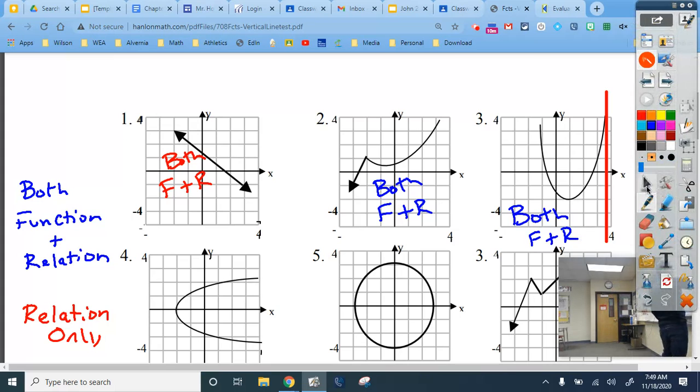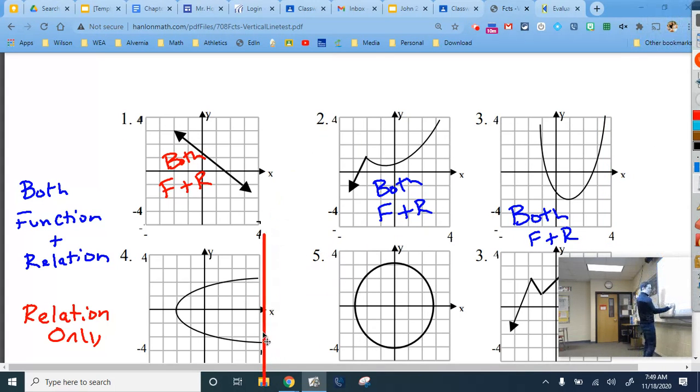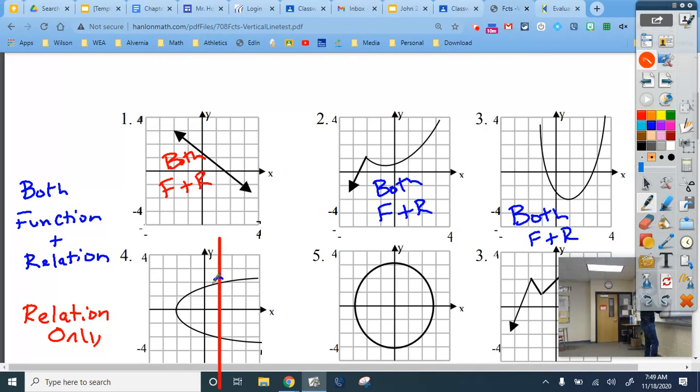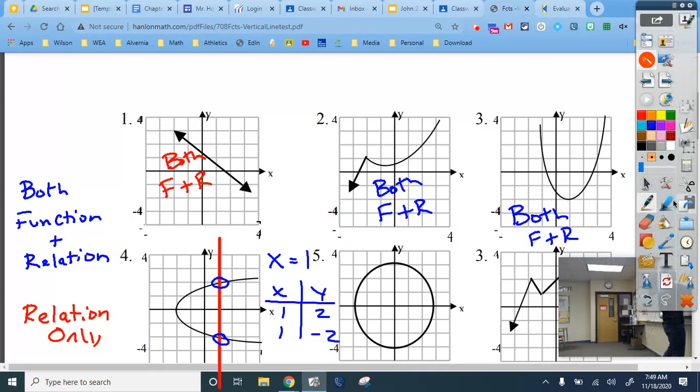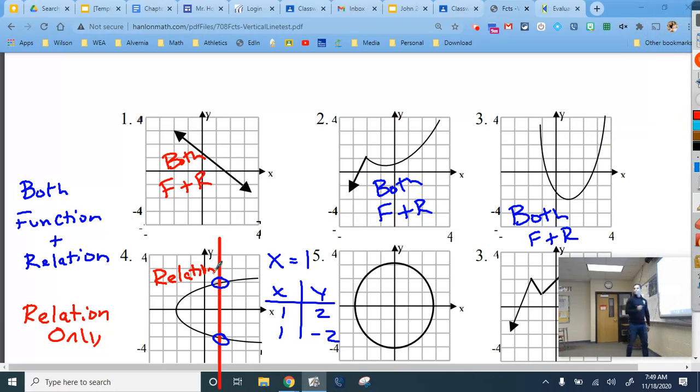Now, in some of my other graphs down below, okay, here is a hyperbola, and notice as we drag it here, here's where we get interesting solutions. Look at this point right here, okay? At these 2 points, x is 1. However, if I'm writing this out in table form, x can be 1 and y would be 2, x could be 1 and y is -2. In order for it to be a function, that's not allowed, okay? So this is proof I have an intersection twice, more than once, that I actually have a relation only in this case, okay?